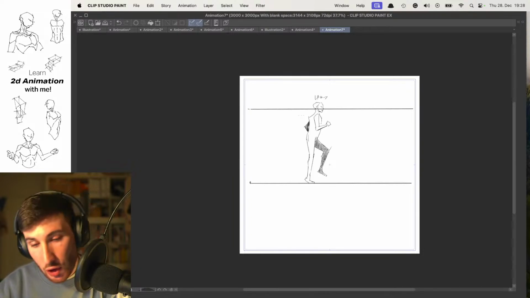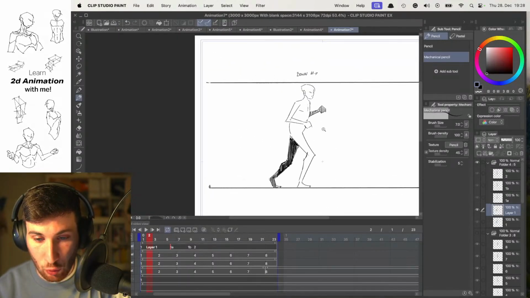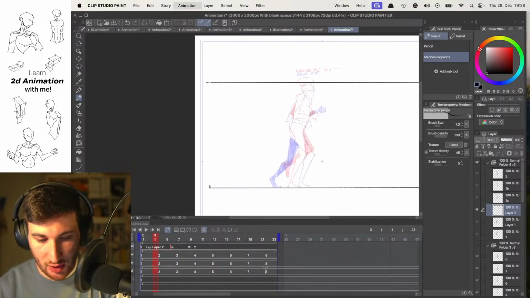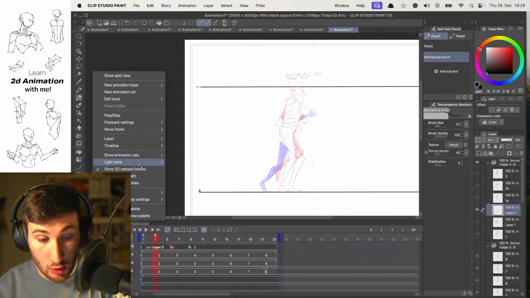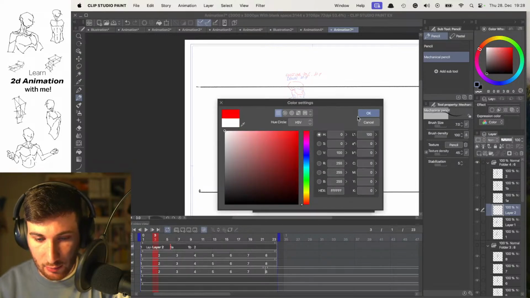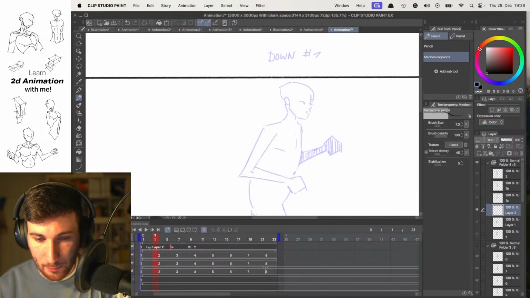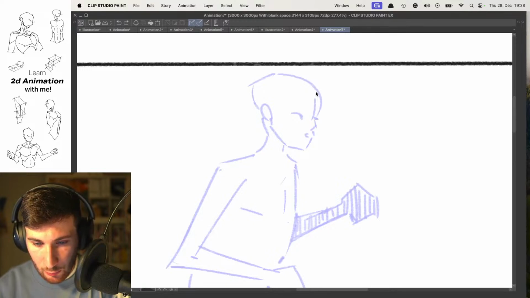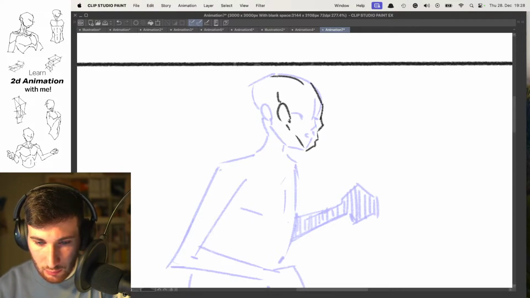And now we just have to finish the walk cycle again by sketching one more down position, one more passing position, and one more up position. So we're going just over the other layer. We only want to see the frame before. We go in our onion skin setting, make the next one white so we don't see it, and now we can go over this one. We still have to make the character look in that direction, so just changing the direction towards which the character is looking.